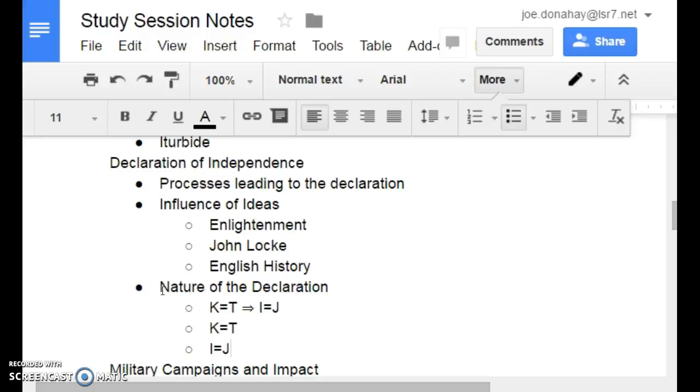It sets up by saying, if the king is a tyrant, then independence is justified. It gives 40 or some odd reasons why the king is a tyrant. And then the conclusion is, as you have seen, dear reader, including the King of England, whoever's reading this, posterity, other Americans, independence is not a whim. It's not based on caprice. It's not based on selfishness. So they say, it is based on these logical reasons. The king is a tyrant, therefore independence is a just reaction to that.